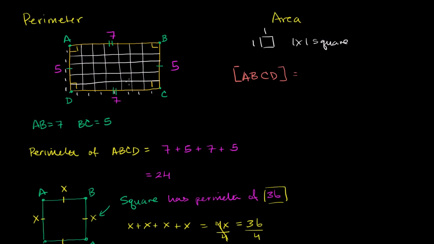If you wanted to know the total number of squares here, you could count it. Or you'd say, well, look, I have 5 rows, 7 columns. I have 5 squares in this direction, 7 in this direction, so I'm going to have 35 total squares. So the area of this figure right over here is 35. And so the general method, you could just say, well, I'm just going to take one of the dimensions and multiply it by the other dimension.